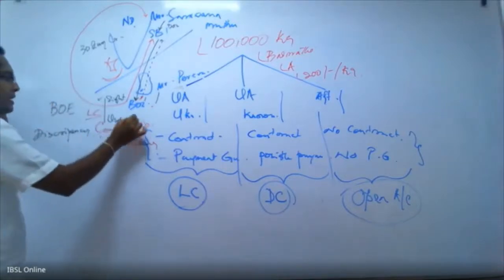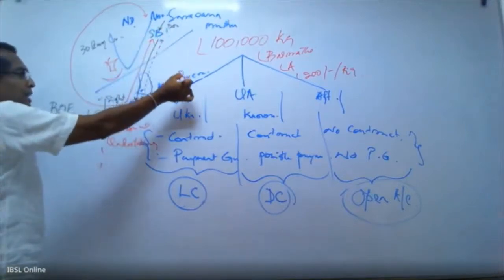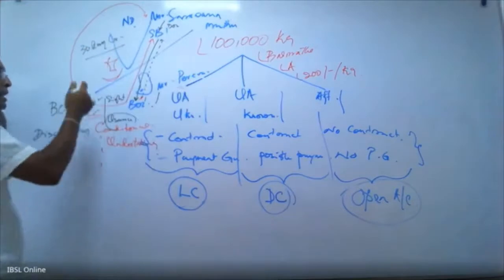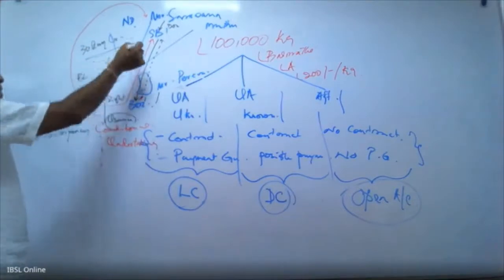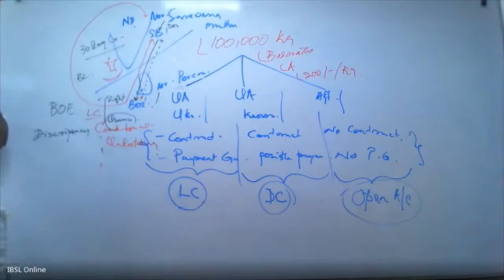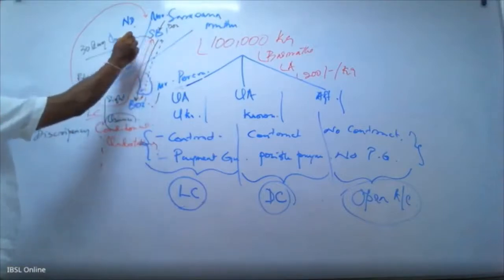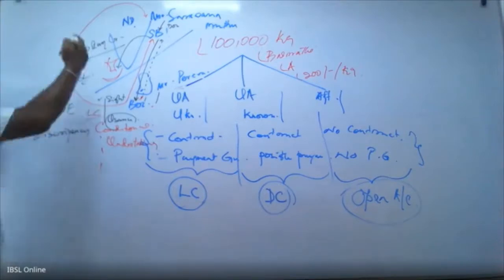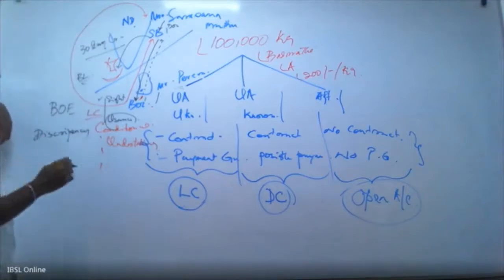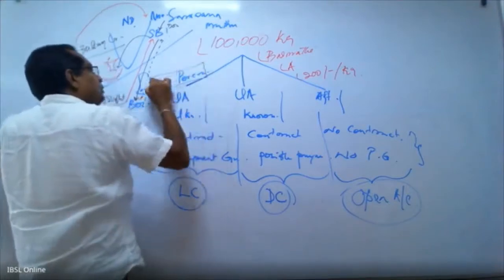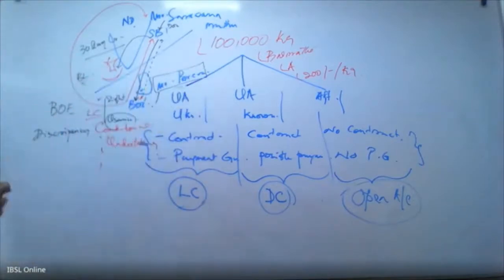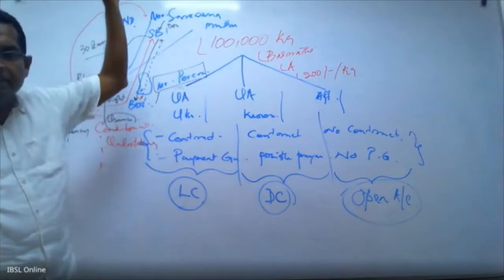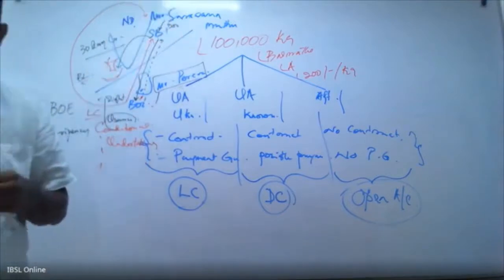That is usance LC. Mr. Saravanamuthu is giving Mr. Pereira 30 days from the bill of lading, BL. That means the goods are shipped from the date of shipment. Right? 30 days. So on the 30th day, the bank has the responsibility to settle Mr. Saravanamuthu. We can't wait for Mr. Pereira to pay. If Mr. Pereira does not turn up also, we have to pay. That is the responsibility of the bank.